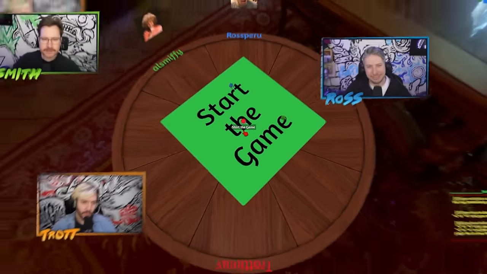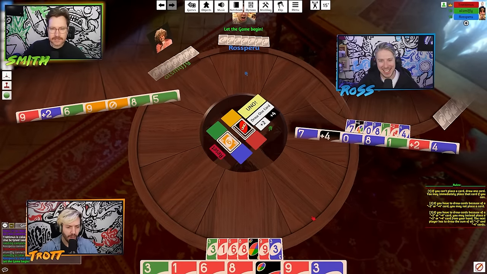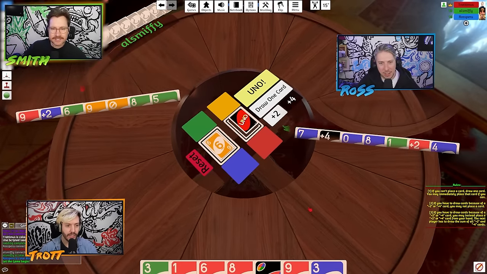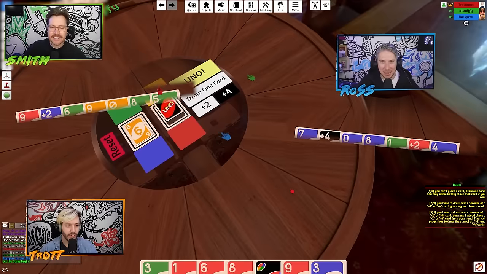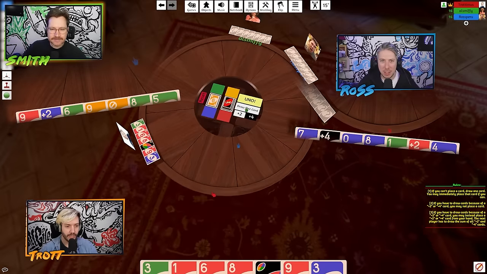Oh boy, ladies and gents, it's us. Would you believe, in Tabletop Simulator, playing Uno? It's upside down. It doesn't matter, does it? I can look at it this way. Just rotate your camera. It doesn't matter where my physical body is, but I need to see my cards.